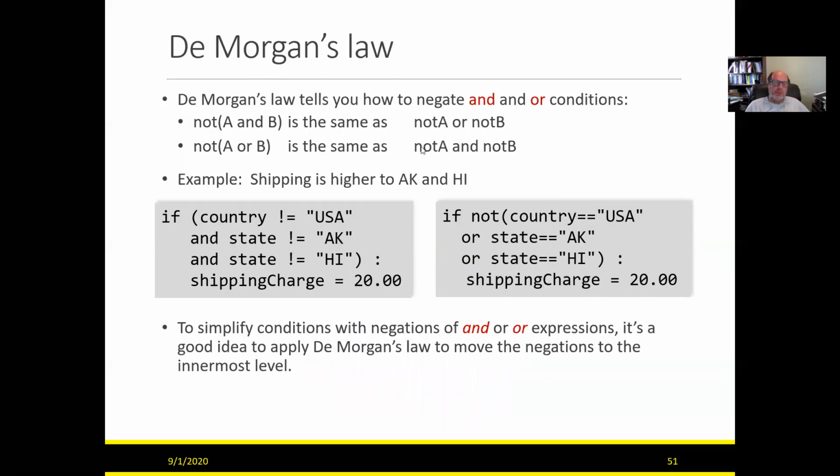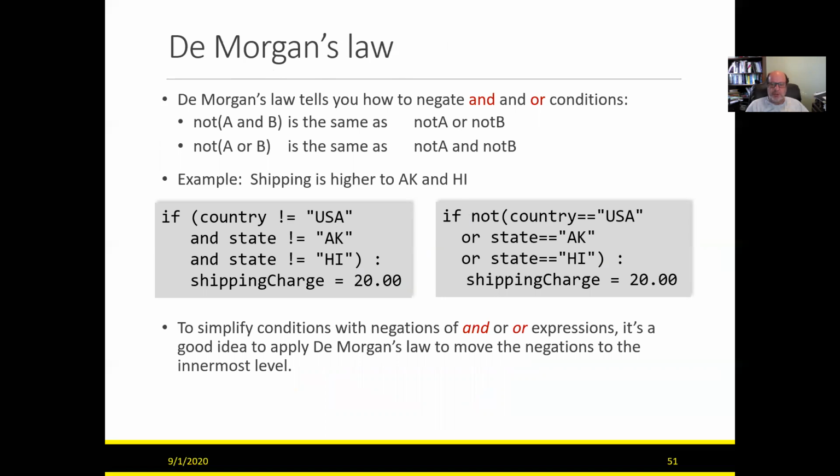So this is the De Morgan law that I was talking about. When you put the not at the beginning, you can apply it to the whole thing. So one way of using not is you build your opposite condition and you put the not in front of it.